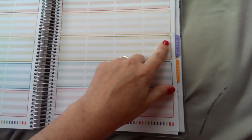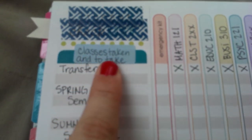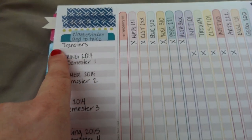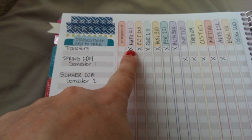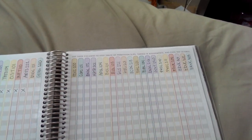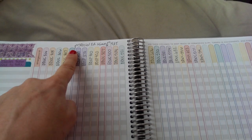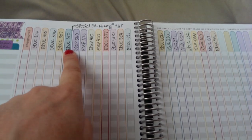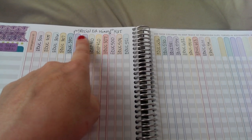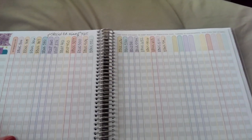So next is what's called the student checklist, but I put washi over that, and I have it as classes taken and to take. So these are classes that I was able to transfer. All of these are classes that I need to take or have taken, and these up to here are for my bachelor's, and then this is for my special education minor, and then the rest of these are for my master's.